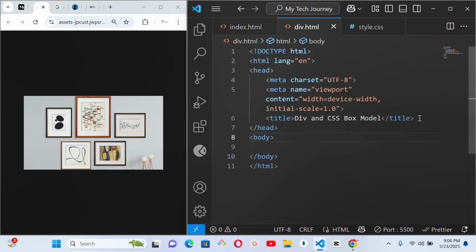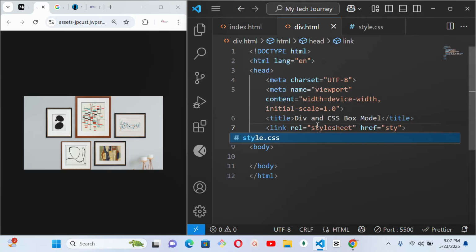So now we have this. So as not to forget, let's quickly link our style.css to this HTML file too. Kindly note that you can link one CSS file to a lot of HTML files. The same way, inside one HTML file, you can link two, three CSS files, depending on the kind of project you are working on. Okay, so link, then style.css.